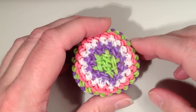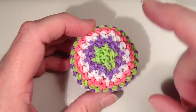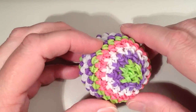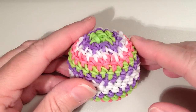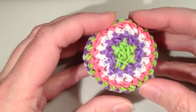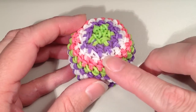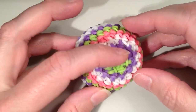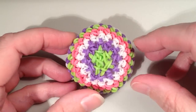I'll be demonstrating it on this ball — I'll show you the white row, that's the first row of decreases. I'm not going to show myself making the whole ball since that's not a new concept, but I will include the pattern. It's a really nice little size ball that fits right in the palm of your hand. I have it stuffed, but another good option would be to use some kind of beans in a sealed ziplock bag to give it more weight — it could be the perfect size for a little hacky sack.